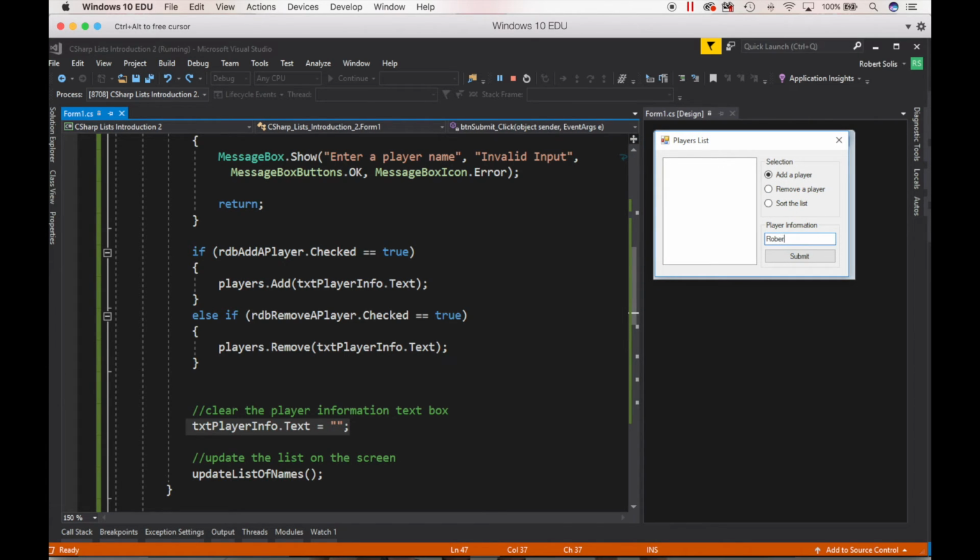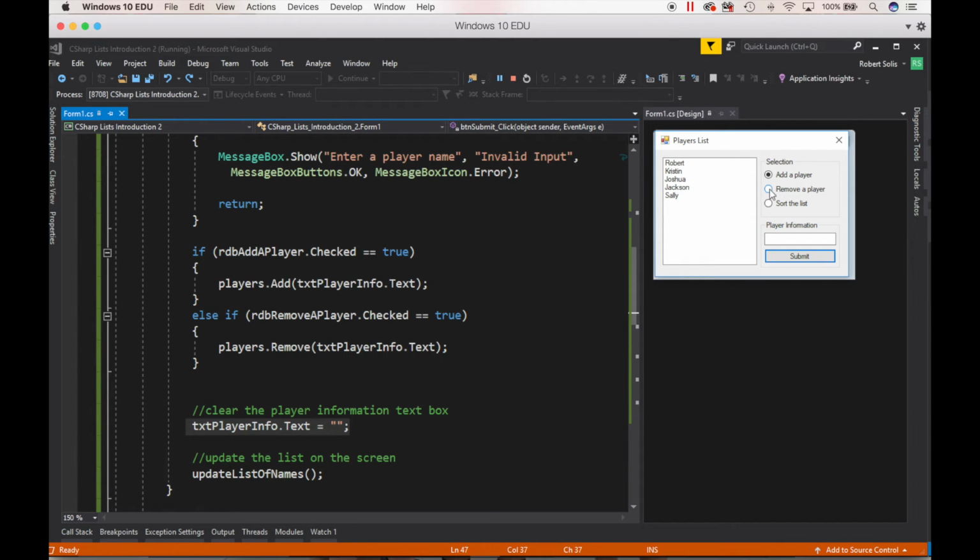So let's say that I add Robert, submit. I'm going to add Kristen. I'm going to add Joshua. And I'm also going to add Jackson. Okay, well actually that's the process that I wanted to show you. If I add Sally, okay, watch what happens. As soon as I click submit, Sally goes over here and it's removed from here. See that, how it's removed? Because of this line of code right here. Whatever text is inside of here, get rid of it.